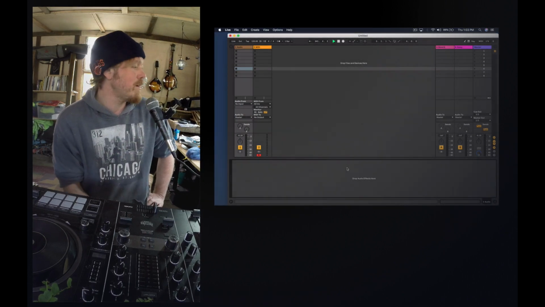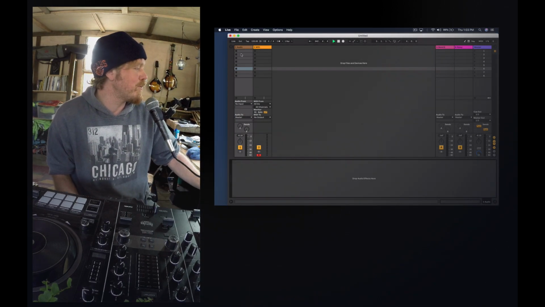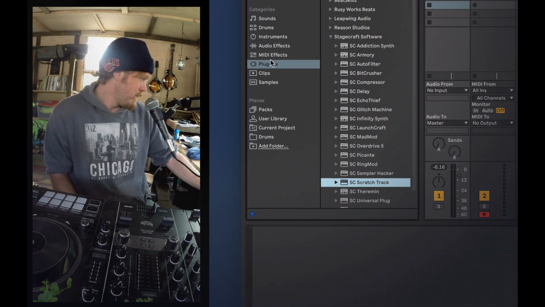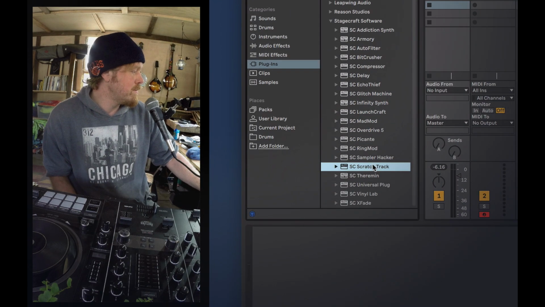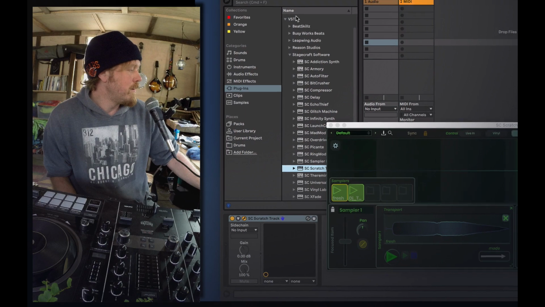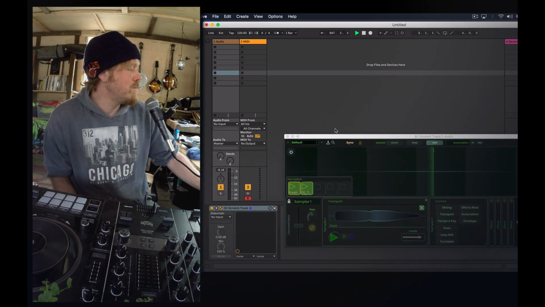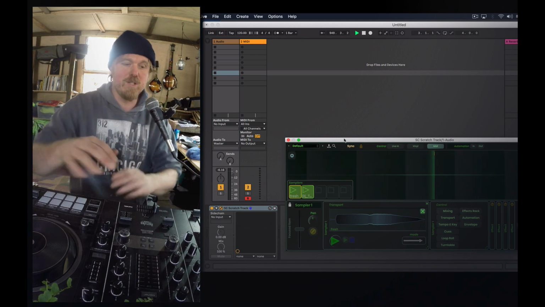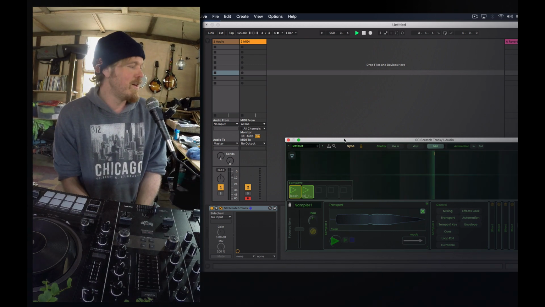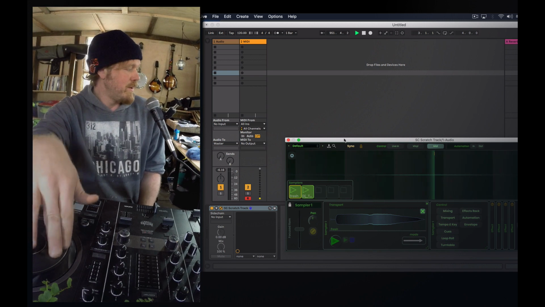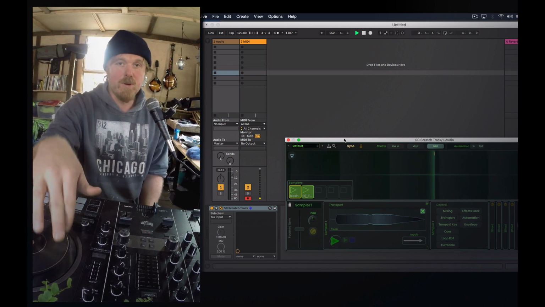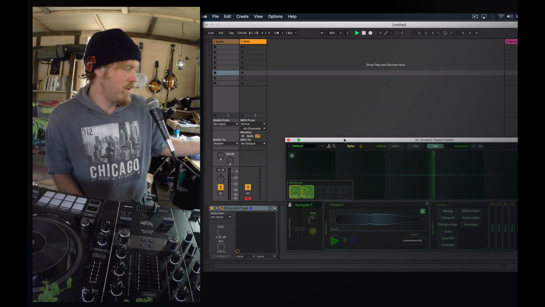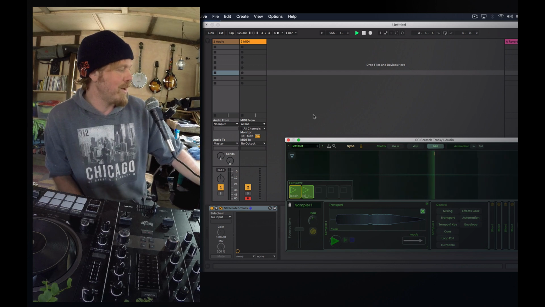So this is Ableton. It's on a MacBook. First we just load up the plugin right here. Now, once the plugin's there, we've got to figure out how to route the MIDI from this device, not just into the DAW, but into the plugin. So the first thing to do is move something on your MIDI device, and you should see it somewhere on your DAW. If you don't, you might have to create a MIDI track or whatever, but here we have it on the MIDI track. So we know it's getting into the computer.